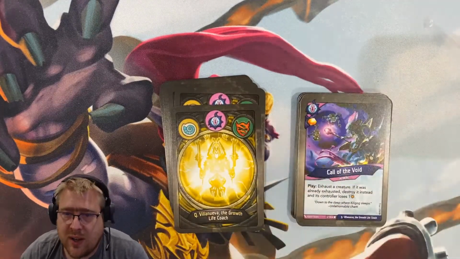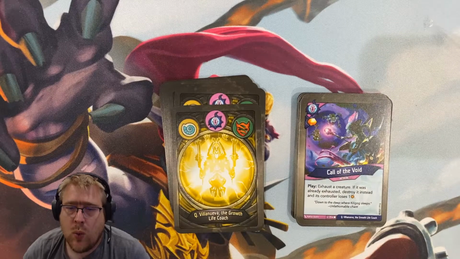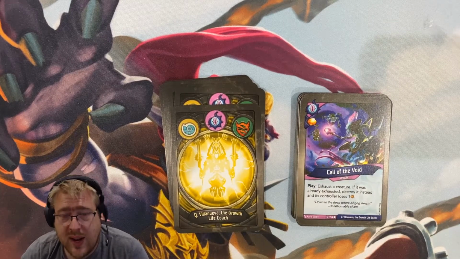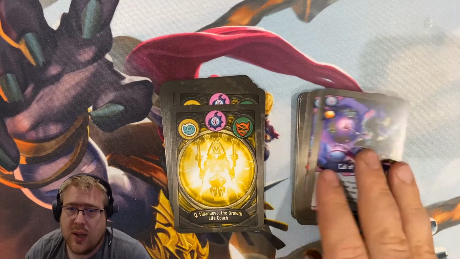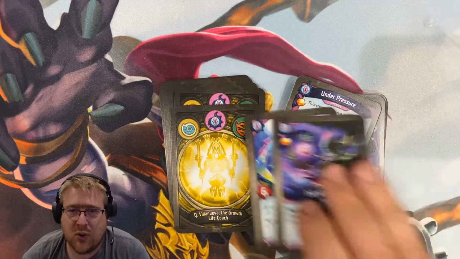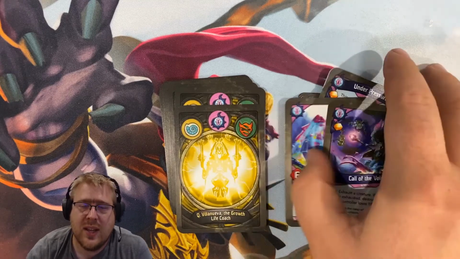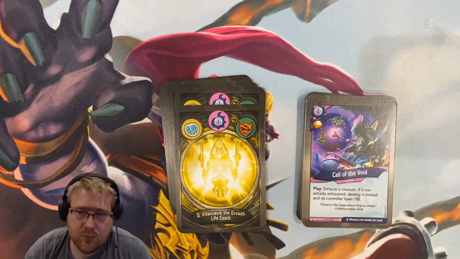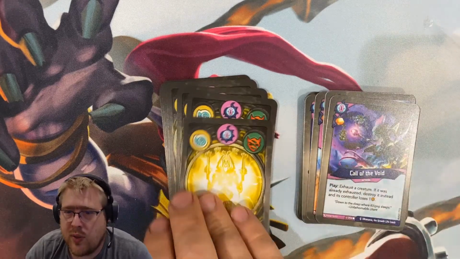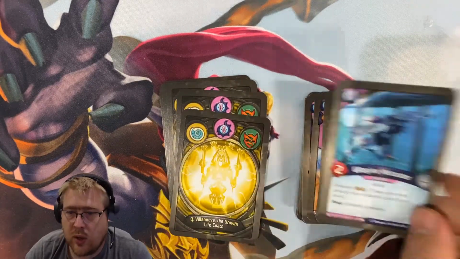Call of the Void is an action with a bonus amber. When you play it, you exhaust a creature. If it was already exhausted, you destroy it instead, and its controller loses an amber. If your opponent starts to store amber on the creature you put Under Pressure on, then this is a good way to get rid of it. Yeah, or just exhaust a creature for a turn. That's fine too. It's all good.